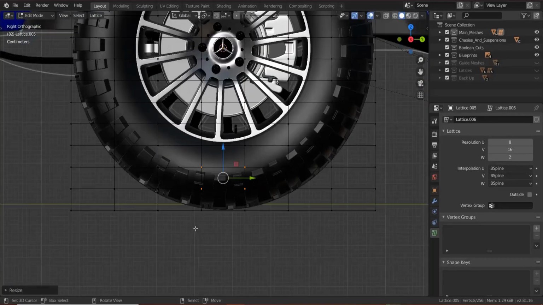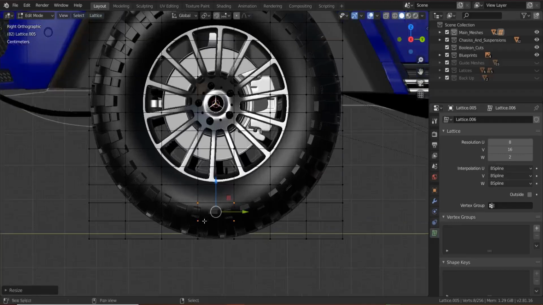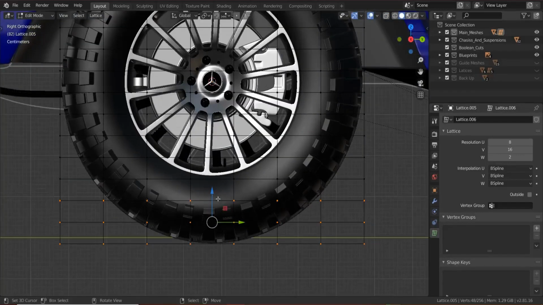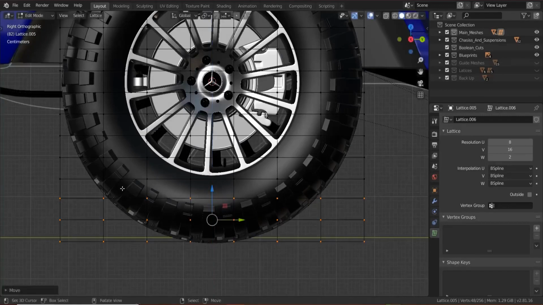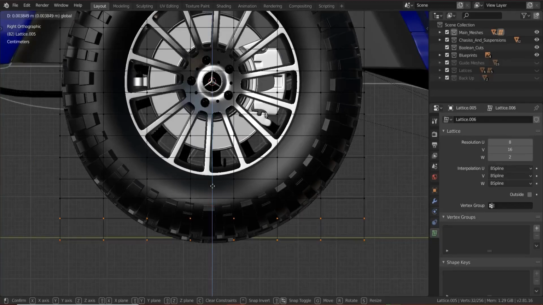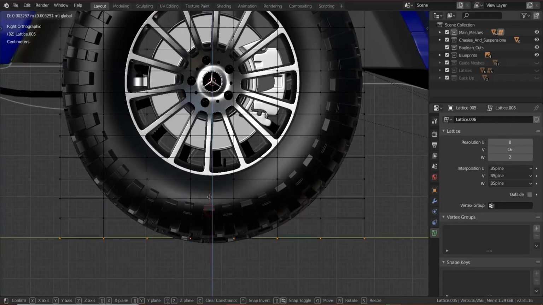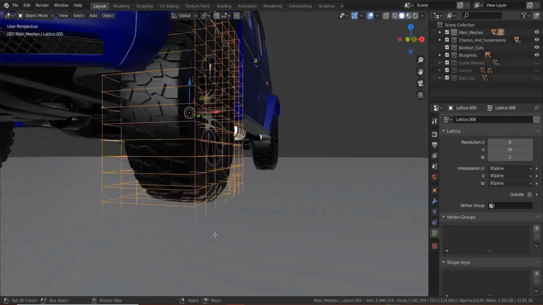Once we've done that, we're going to get to this side, and we're going to take all of the objects here as well. I want to pull it up in the z-axis just a little bit, and I want to deselect these ones, pull these 2 up a little bit as well, just like that. And then finally let's deselect this and pull these up to that point like that.